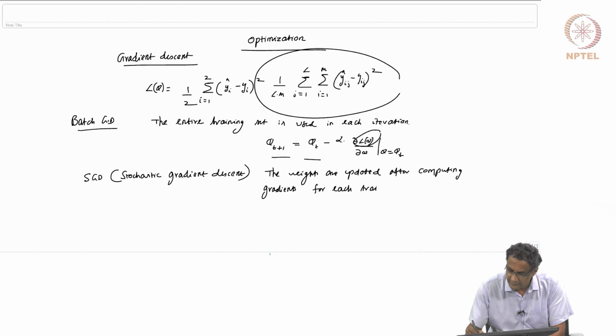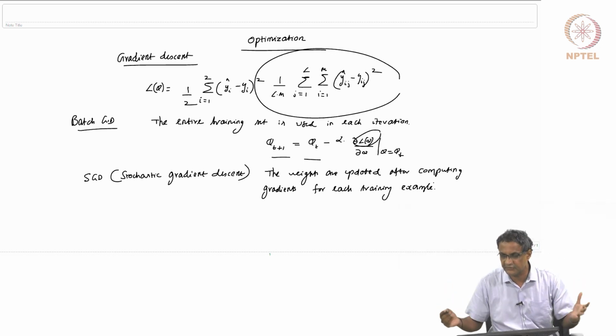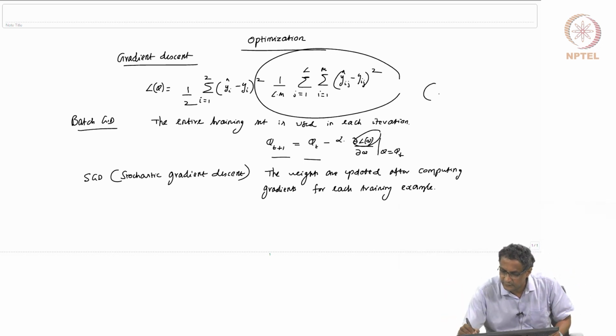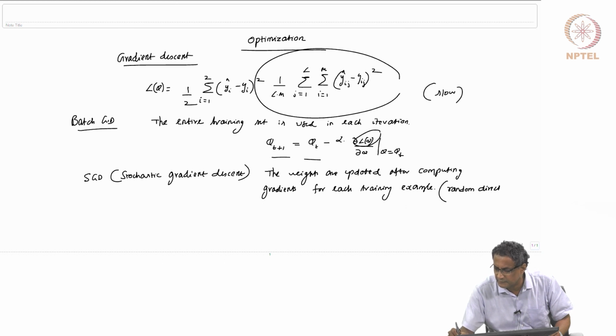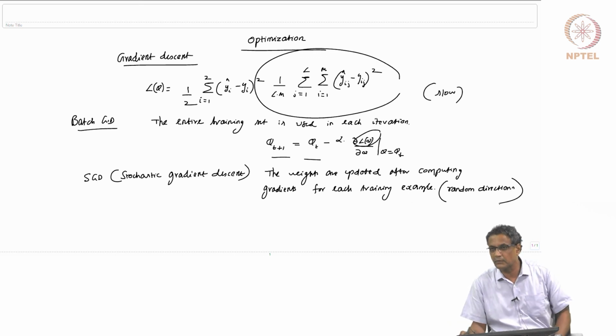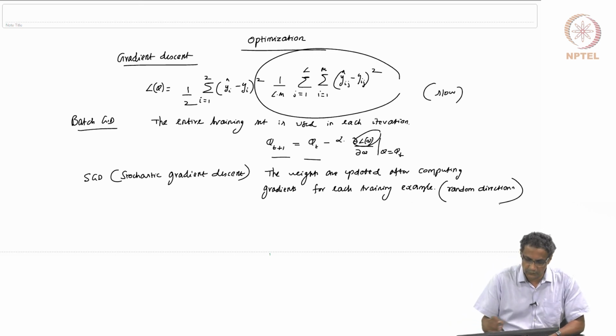So the drawback of the first one is that it's too heavy, in the sense that the inertia is too high, so it is kind of slow. This one can give random directions, because every example will try to swing it in a different direction. So again, not the one that is typically used. You would not use this in any of your implementations.